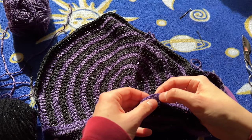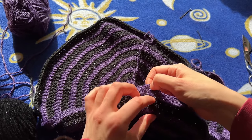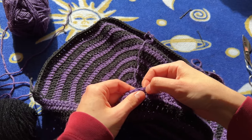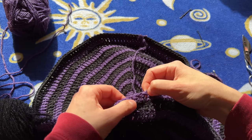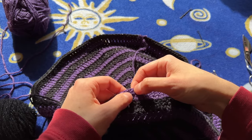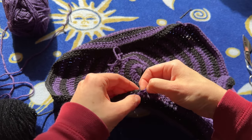1, 2, 3, 4, 5, 6, 7, 8, 9, 10, 11, 12, 13, 14, 15, 16, 17, 18, 19, 20, 21, 22, 23, 24, 25, 26, 27, 28, 29, 30, 41, 42, 43, 44, 45.